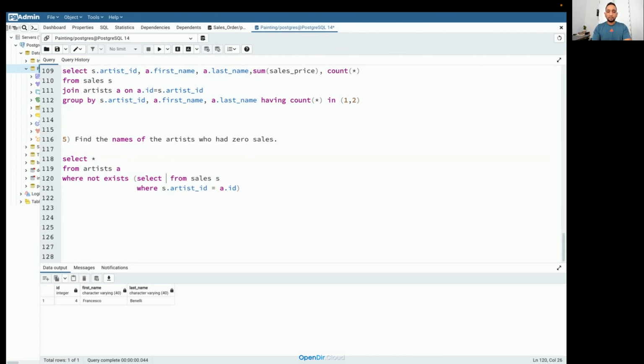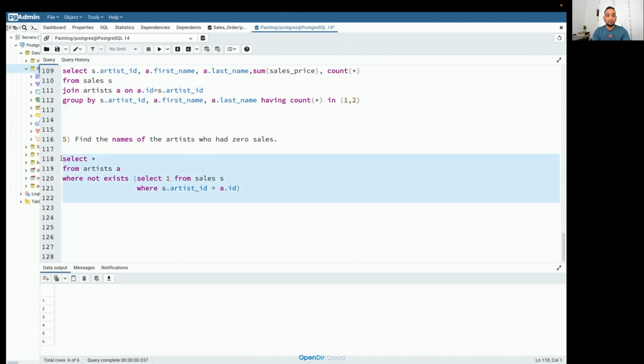Generally, in most databases, you have to give something. Let's say in PostgreSQL, it still works, okay? Because in PostgreSQL, if you don't give anything in your select clause, it's going to return blank. You can see here it's returning blank, okay? This only works in PostgreSQL, but in other RDBMS, I think you have to give a column value here, either a hard-coded value or a column name, or you can give star, okay? But I'm just giving one because it's a hard-coded value. SQL does not have to go and fetch the column name. It does not have to bother about the column name, right? So this is how not exists works.